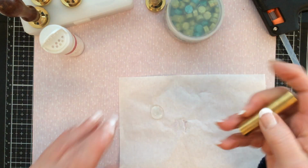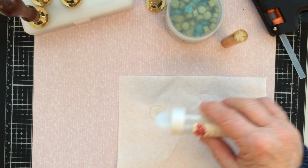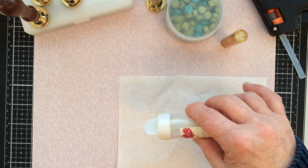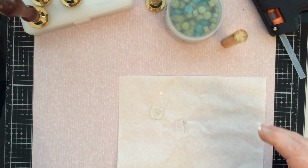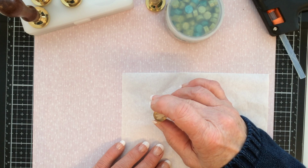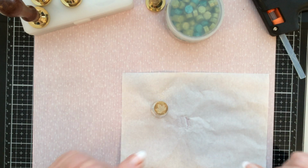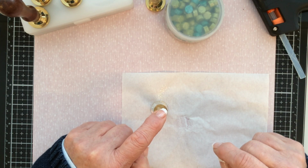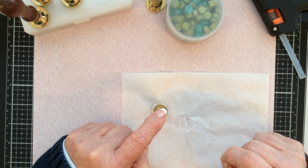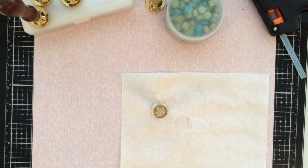Put that down. The nice thing about all of this is you do not have to worry. So I'm just going to sprinkle a little bit of glitter on the top. And then let's put our seal down. I've probably got a bit too much glue there, but I don't mind. Okay, so whilst that's drying, or cooling, I'm just going to switch off my glue gun.